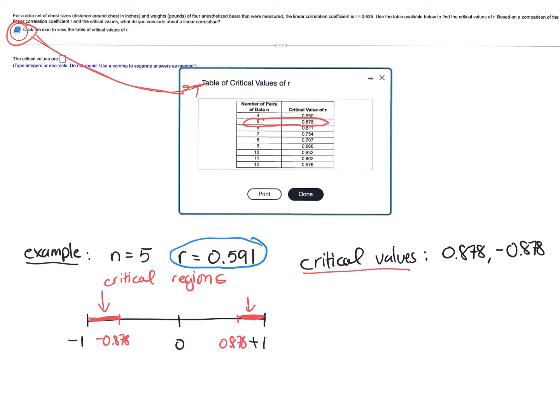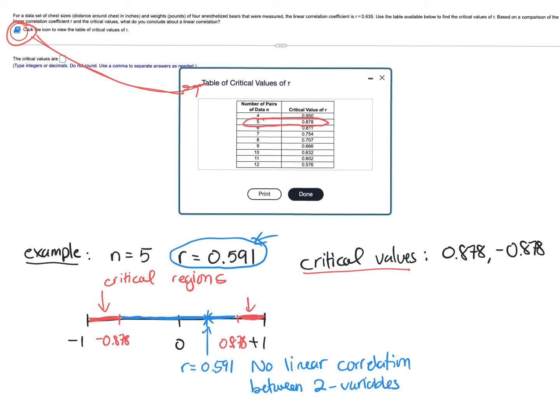If it falls in the critical region, then we say that our data has a linear correlation. But if it does not fall in the critical region, so if it falls anywhere in the blue region, which is not the red region, then we say that there is not a linear correlation between the two variables. So let's go ahead and mark that. I tell students, now mark the correlation coefficient from your sample. So here, that right there is my correlation coefficient for my sample. We can see that it does not fall in the critical region. It falls in that blue region. So here we would say that there is no linear correlation between the two variables.